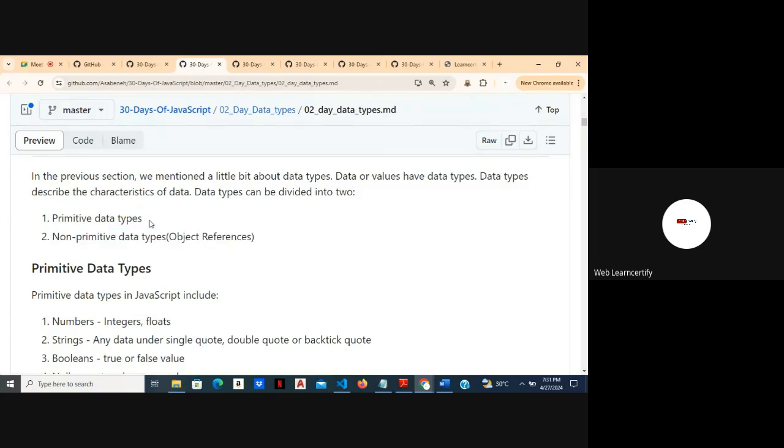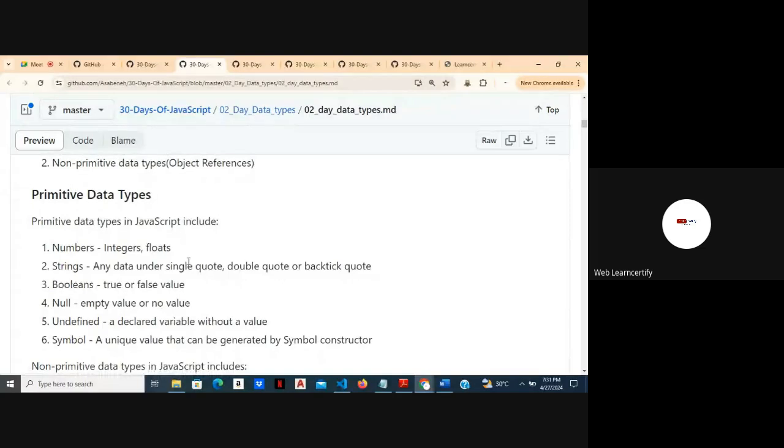Primitive data types are like the original data types. They are not dependent on any data type. They stand on their own, while non-primitive ones are dependent on the primitive data types in order for them to be formed. So let's see what primitive data types are.